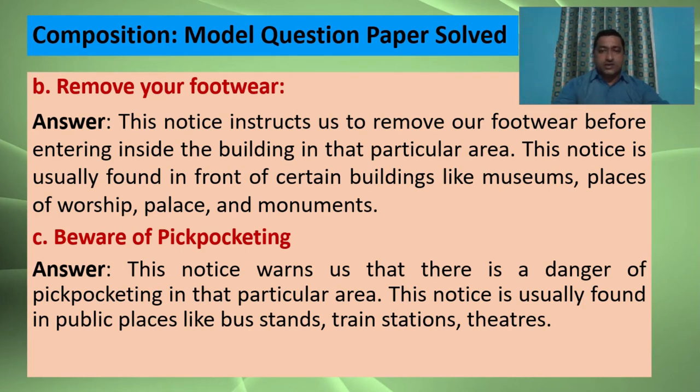So it's a warning. Therefore, it tells us the danger of pickpocketing. That is how you define the meaning. I mean, you tell us the meaning of that notice, then you identify the place. That's how you can answer interpretation of notice. That is the first question you face in section B in your final exam question paper.